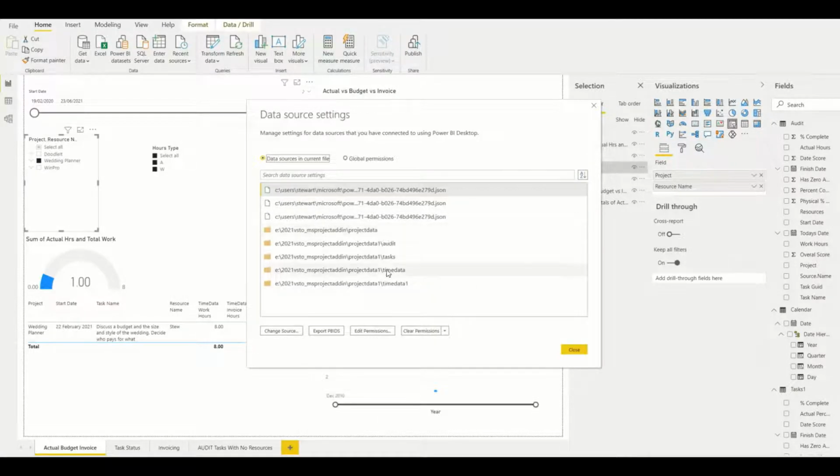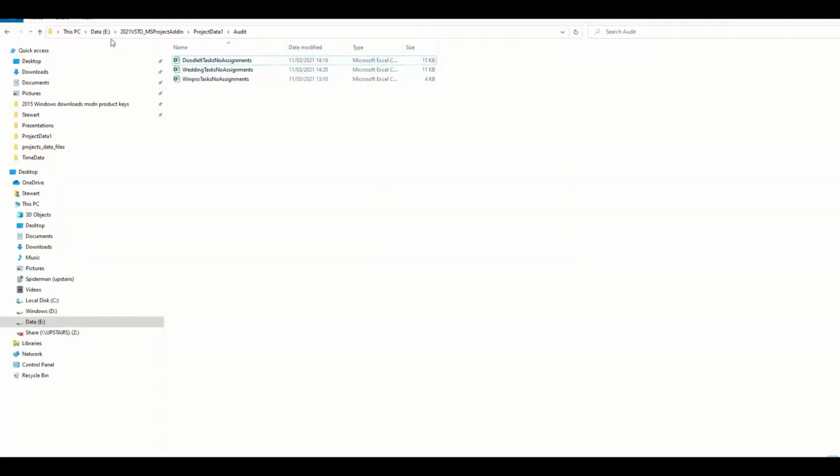So here you get familiar with the directory structure, but look, I'm using E, and then that's where I program my add-in, project data 1, and then this one's looking at the audit directory, whereas there's the 3 directories, but the root of it is project data 1.